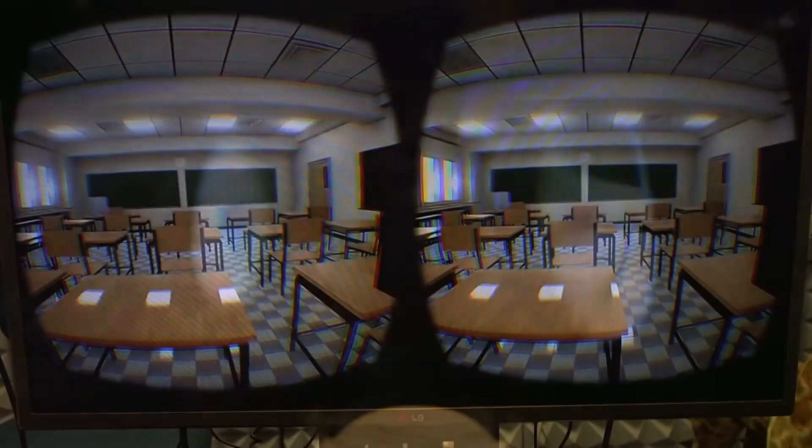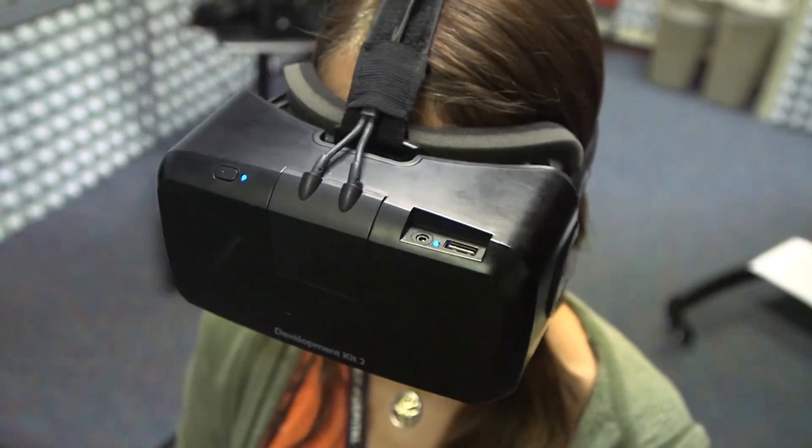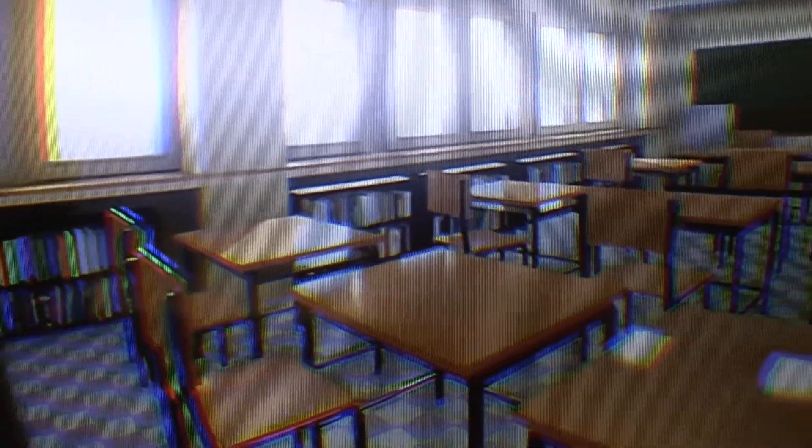Virtual reality allows us to match the visual space with the audio space. We have desks in the classroom with chairs, books on the bookshelves, and blackboards all over the room. When you're looking at the floor or the surface of the desk, you might see a reflection of the light above you or a glimpse of the light coming out the window. This tells your brain that you're in a real environment where light is real and not in a cartoon space or a very virtual space.